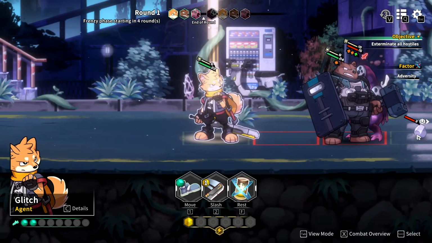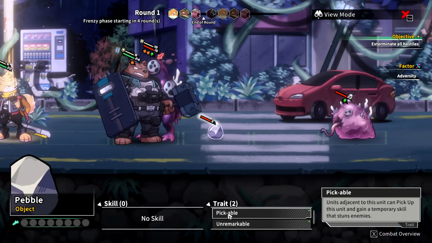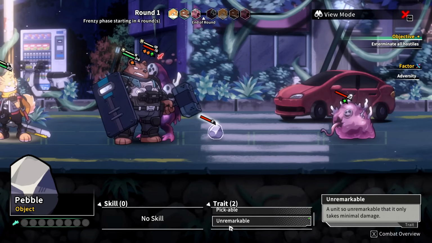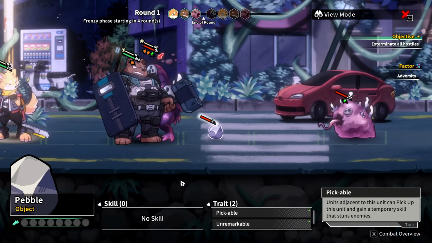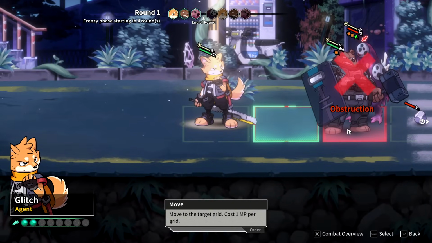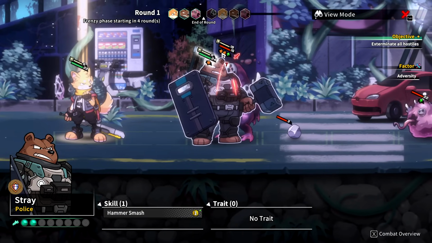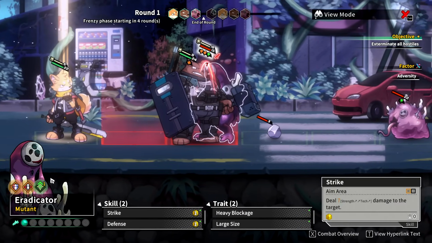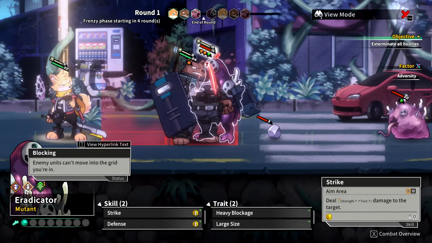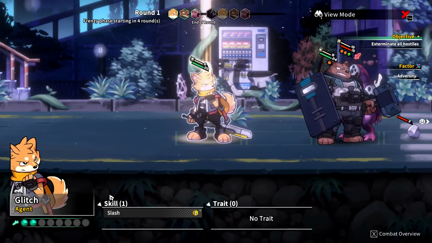It's got 3 health. What are you? You're a pebble? You're pickable. Units adjacent to this unit can pick up this unit and gain a temporary skill that stuns enemies. A unit so unremarkable it only takes minimal damage. Okay. Well, here's what I would like to start with. We can do a bunch of damage. I can't get on there. Do you really take up 2? No, you take up 2 spaces, you little dummy. Is that your vibe? Enemy units can't move into the grid you're in. You're a blocker. That's pretty annoying.